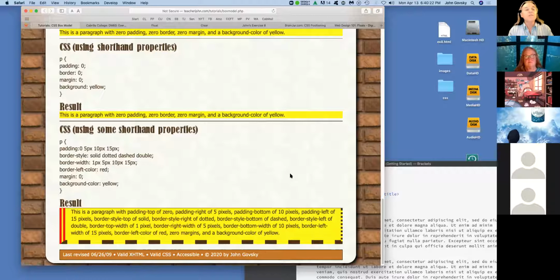Well, yeah, obviously, if you have an opaque object, let's say it's an image that's not a transparent GIF, it's just a JPEG or something, there's no transparency in it, and you give it a background color, you're not going to see the background color because it's behind an opaque object. But if that was a GIF or a PNG that had transparency, and you gave that image a background color, it would show through the transparent parts of the image.